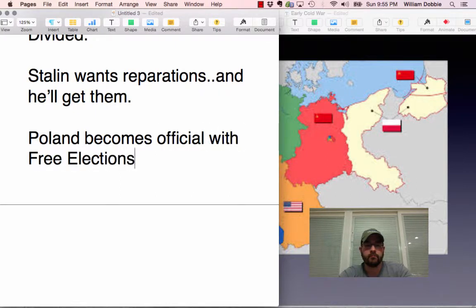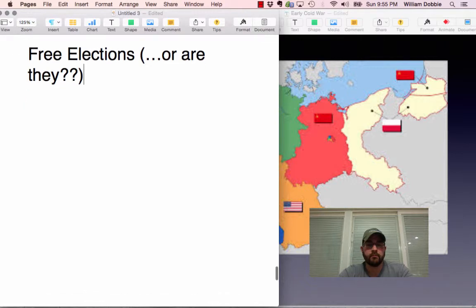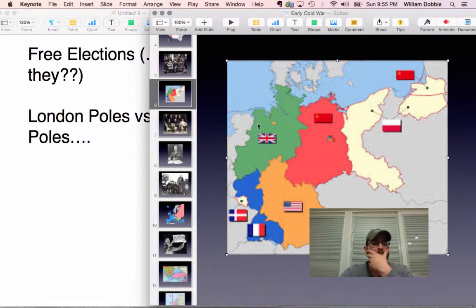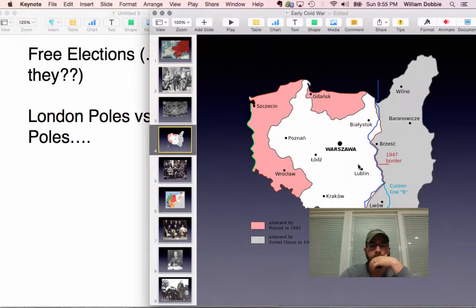There's going to be a great debate surrounding this, though, between 2 divided groups of Polish leadership. And this is not crucial, but just hear it because it's going to come up in your reading tonight. In London, there is a group of Polish leadership that has been in exile since the fall of Poland back at the beginning of the war. And these are known as the London Poles. And obviously they're in England, and they're working closely in conjunction with the Allied powers, right? Back in Poland, in the eastern part of Poland, are a group known as the Lublin Poles, because we can't make it too different, or that would be easy for history students to remember.